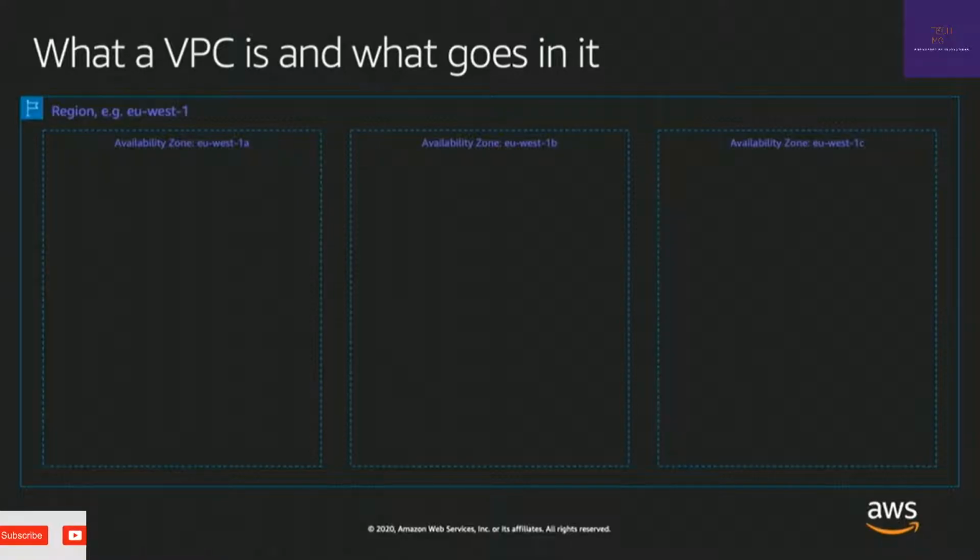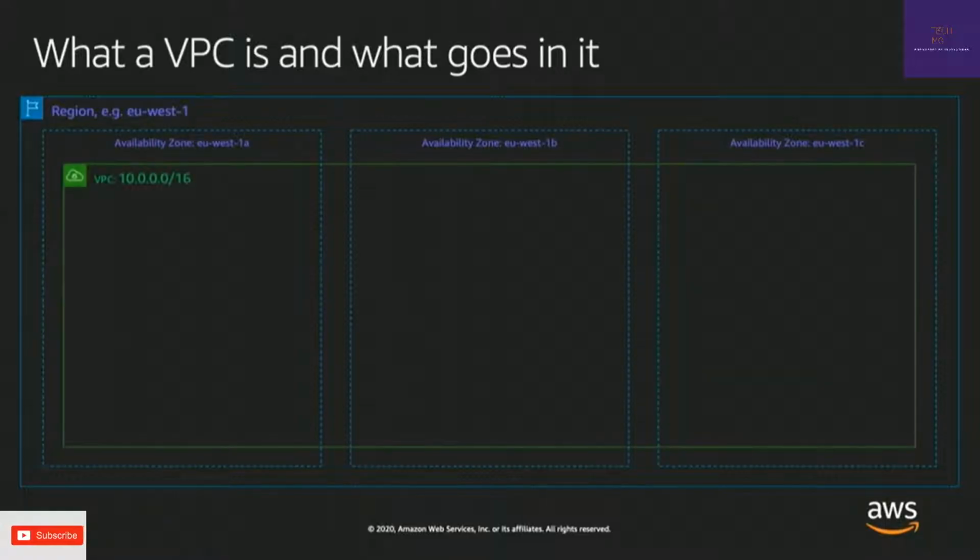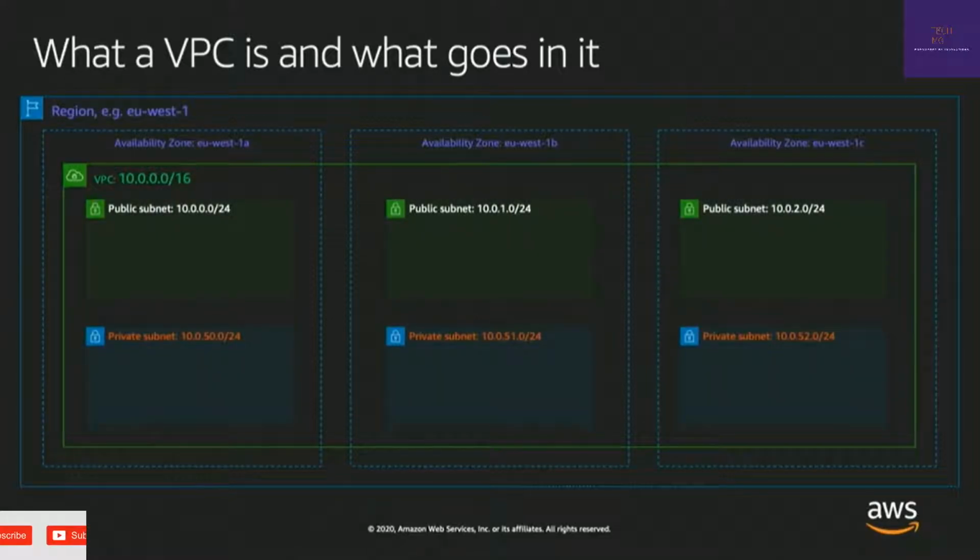When you make a VPC, that VPC lives in a region, and you create subnets inside that VPC. The subnets are composed from chunks of an IP address space. So when you create your VPC, you pick an IP address space that you want to use. In this case, I'm using something called CIDR notation, which is just a way to shorthand express IP address ranges. So here I've said 10.0.0.0/16. This is quite a big address space range for me to work with, and that's what my VPC has.